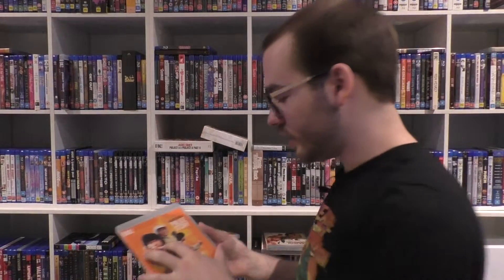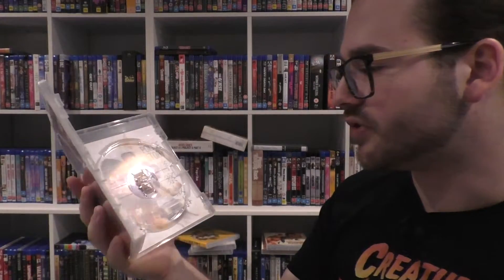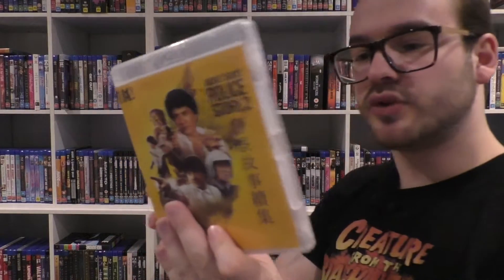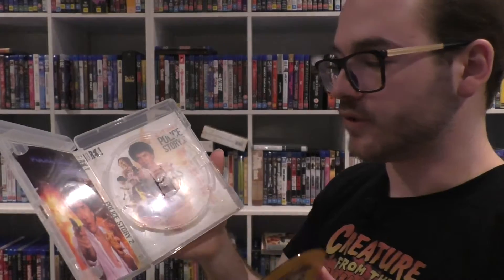I bought this one first because it was on pre-order. It's just the Blu-ray, but it is a 4K remaster with a gorgeous booklet that goes into all the mini-posters and production design. It also has a reversible slipcover, which is very common of British stuff. Police Story 2 — this is the extended version of the film, also a 4K remaster, and again comes with that reversible slipcover.